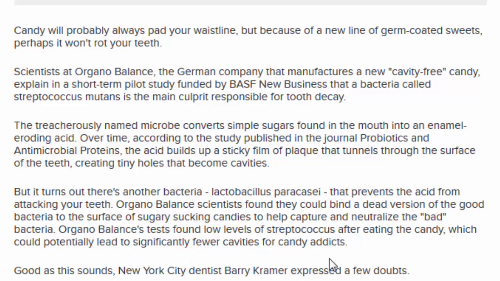Okay, what we're talking about here is they figured out how many Streptococcus, the bad guys, were there, took a sample from their mouth, off their teeth probably, had them eat candy, and then tested again. And they said there were fewer Streptococcus. So they make the educated guess that there would be fewer cavities as a result. All right? So now I know a little bit about this.